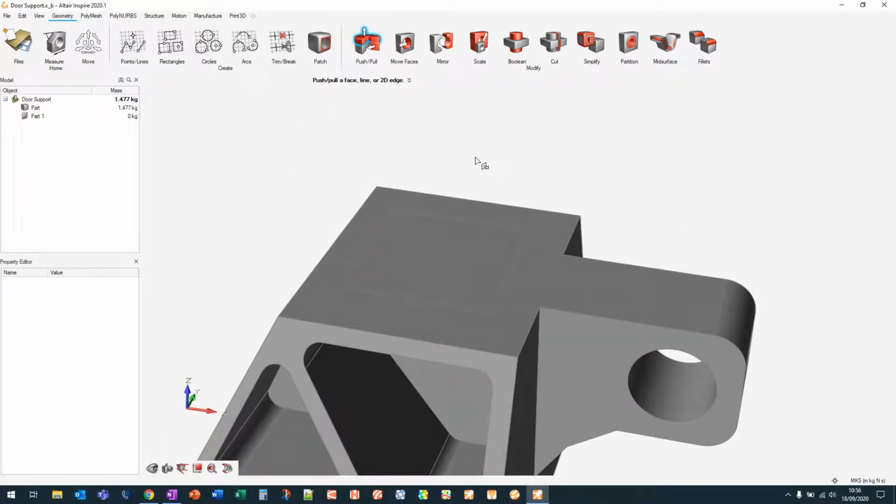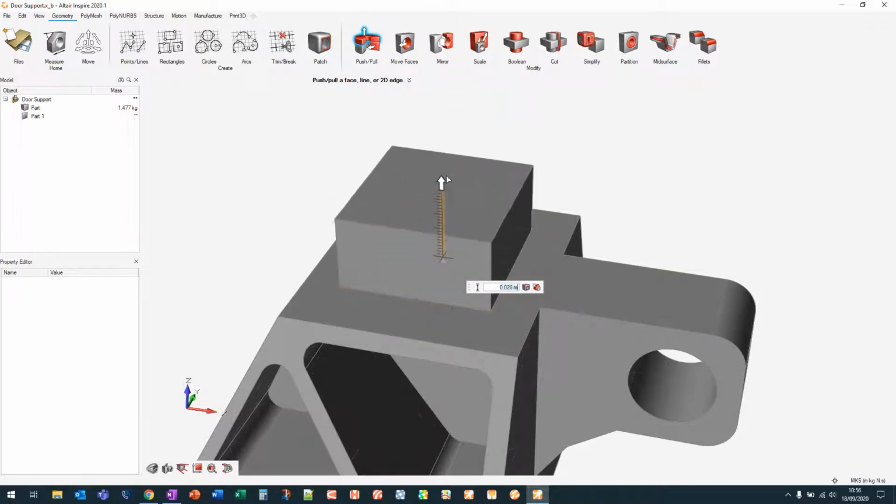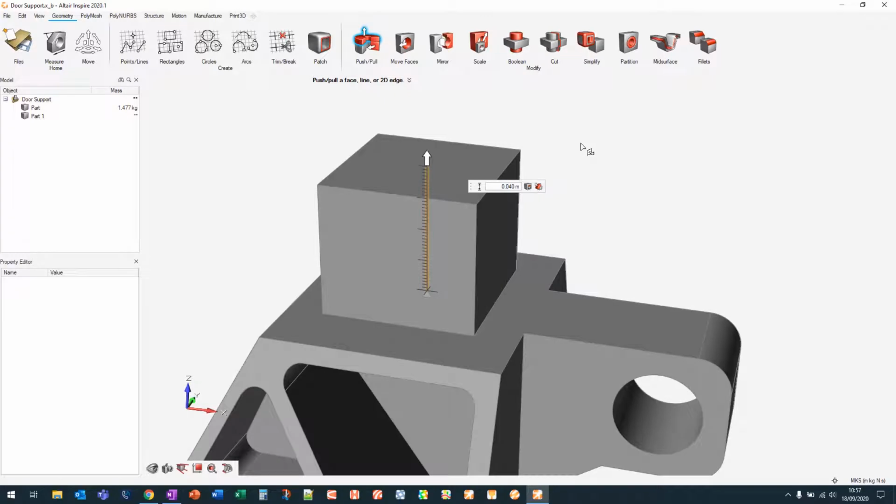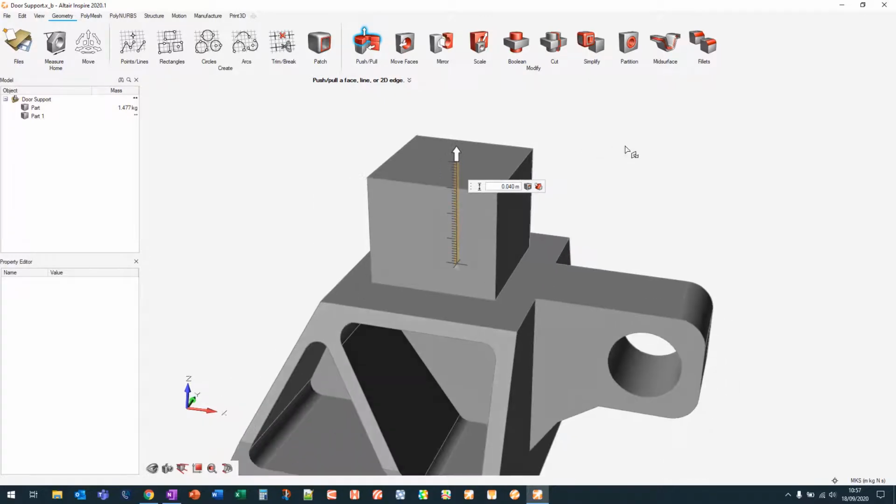What it's also done is to activate the extrude tool that we have called push pull. So this is already active, and we can select this here, and just by left clicking and dragging we can choose how high we want to drag it, and obviously we can equally put in the height. So let's say we go 0.04 for example. So yeah, that's pretty interactive to create that part.